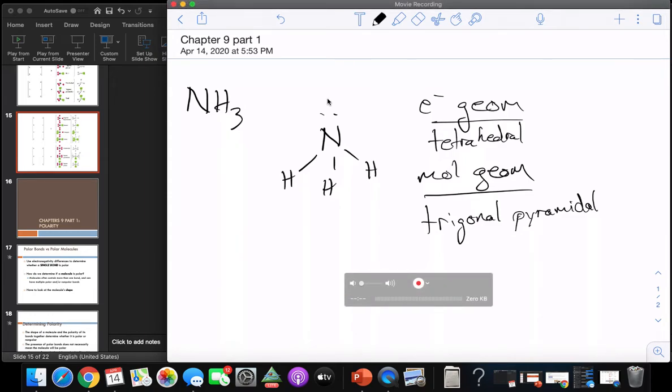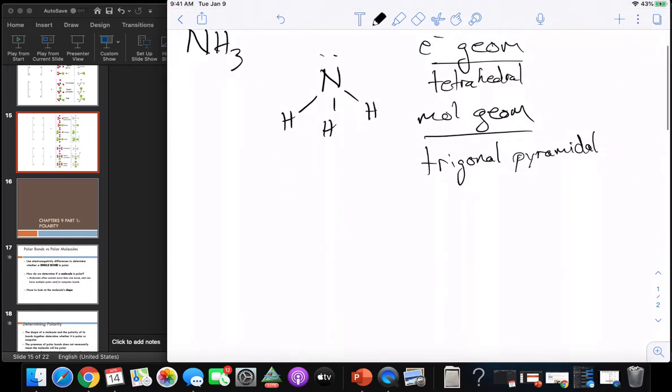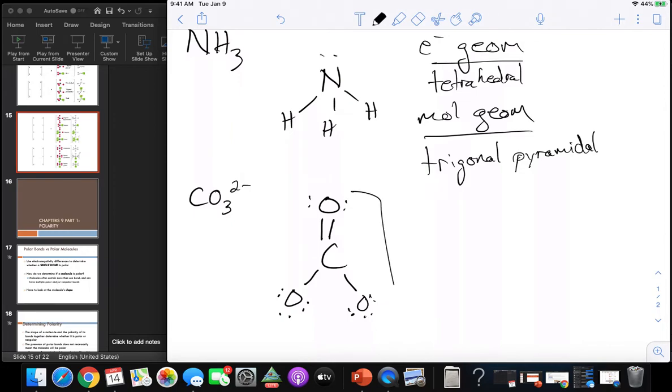All right. The next example we did last time was carbonate, CO3 2 minus. So here is the Lewis structure for this one. When we have an example like this that has resonance, in terms of the geometries, you can look at just one resonance form to figure out all the geometry information. You don't have to draw all the resonance forms, because all the resonance forms are, for the most part, going to look identical in terms of geometry. So which one you pick doesn't matter. You can just pick one and figure out your geometries. I'm going to look at this version that I've drawn with the double bond going up.